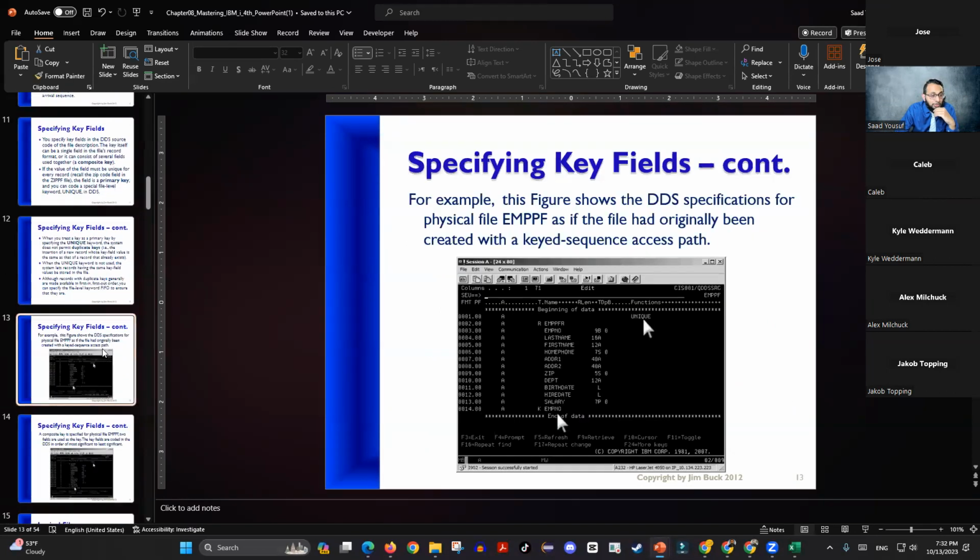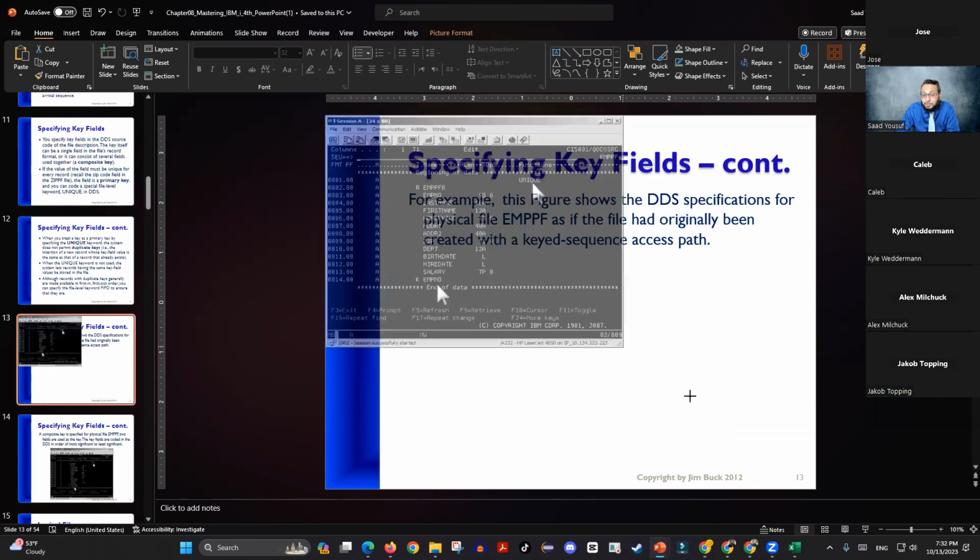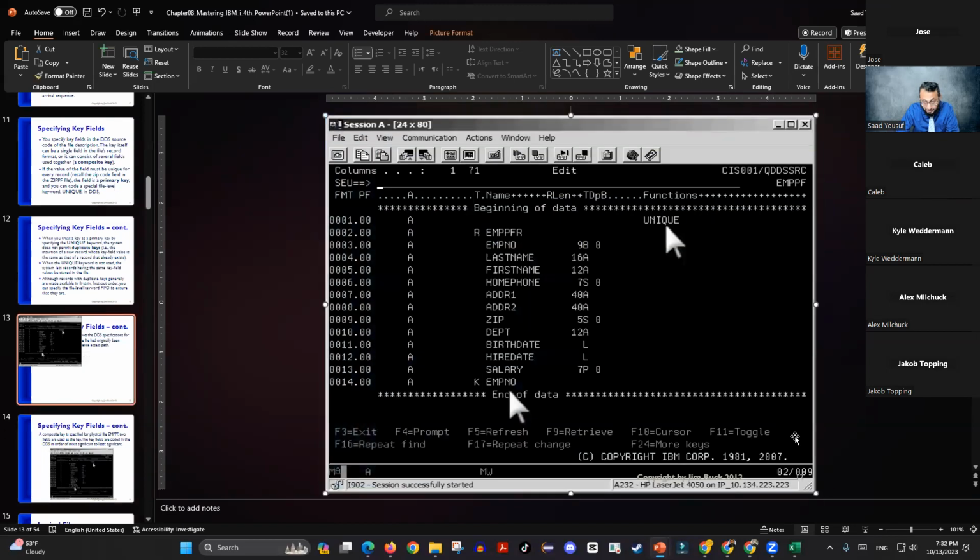If you look at page number 331, you will see this example that I am sharing with you on my screen here. If you look at this file, this member, you will see it has 1, 2, 3, 4, 5, 6, 7, 8, 9, 10, 11. It has 11 fields. Out of all the 11 fields, which field is a good candidate to have unique values?